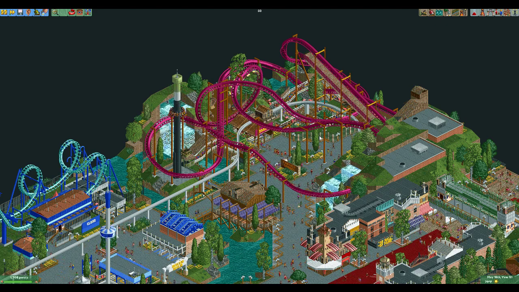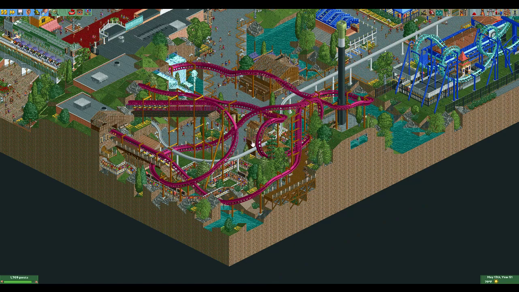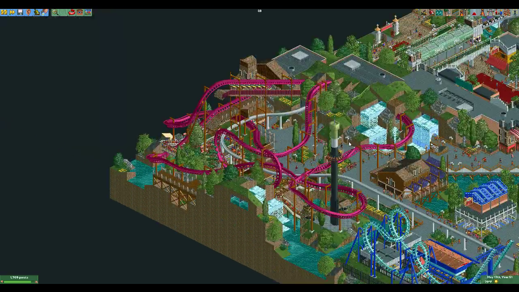Pretzel loop up and around, over the plaza, into the tunnel, back out of the tunnel, across that nice waterfall, through the inline twist, down and around the drop tower, back up through, and then diving down, under, and up into the brakes. Super smooth layout, really great flow to everything there, and nice work for all of that.